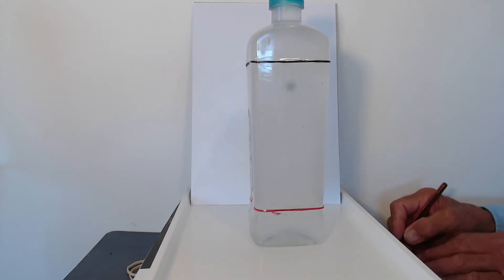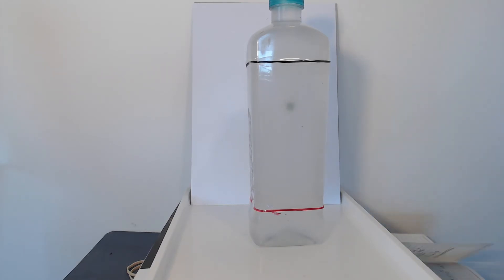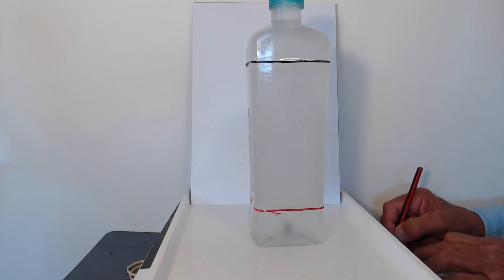As it passes the top rubber band, we'll stop the timing when it crosses the bottom rubber band. That's making a very nice steady run down there, and we'll stop it when it crosses the band there. That's 14.53 seconds.